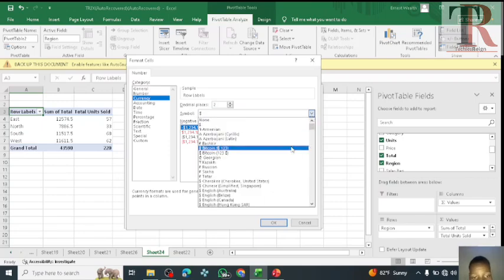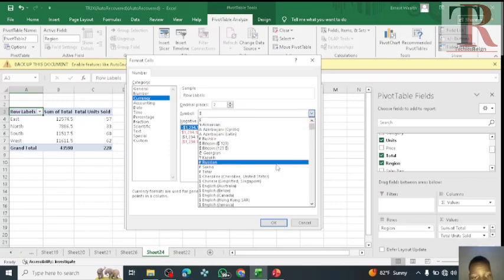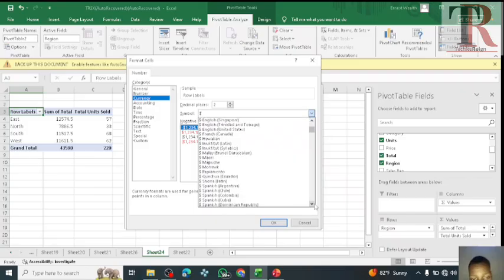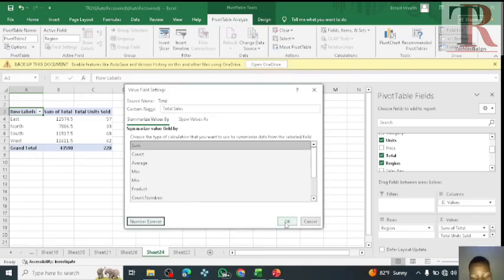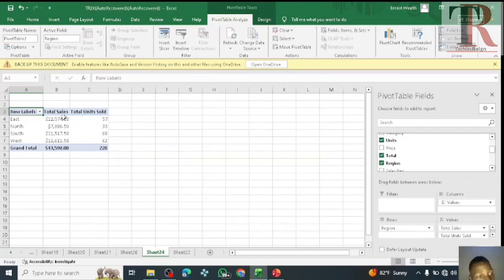So you can switch it to Bitcoin, to Shaka, whatever English, whatever currency you want from Singapore. All the currencies you need is all here. So we'll be using the dollar since that is the default. We use the dollar, then OK. As you can see here, have changed to total units.